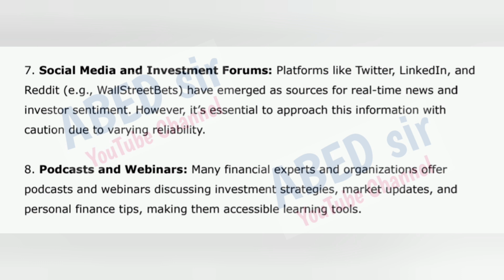Platforms like Twitter, LinkedIn, and Reddit, for example, Wall Street Bets, have emerged as sources for real-time news and investor sentiment. However, it's essential to approach this information with caution due to varying reliability. 8. Podcasts and webinars. Many financial experts and organizations offer podcasts and webinars discussing investment strategies, market updates, and personal finance tips, making them accessible learning tools.